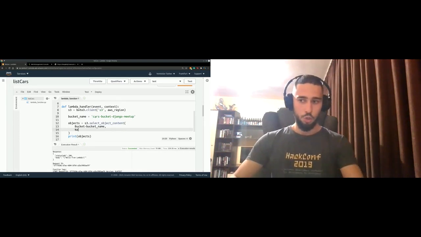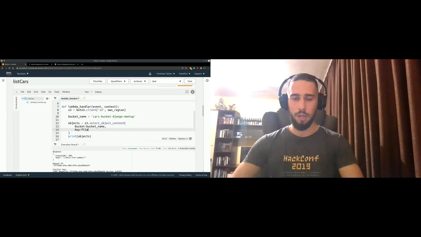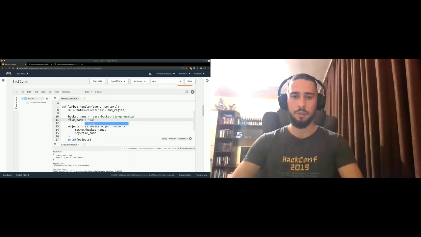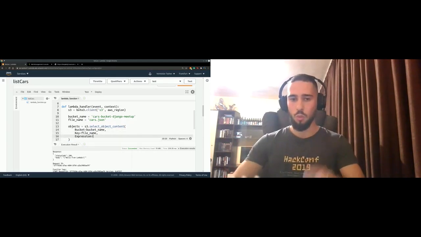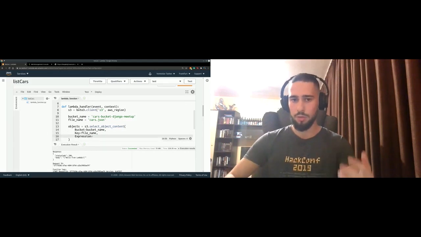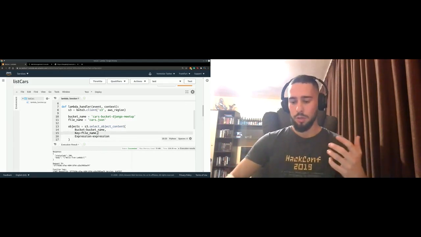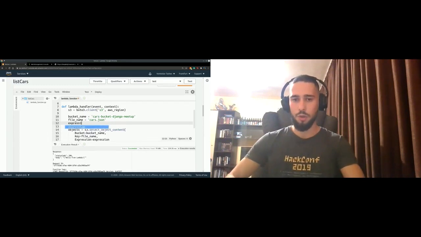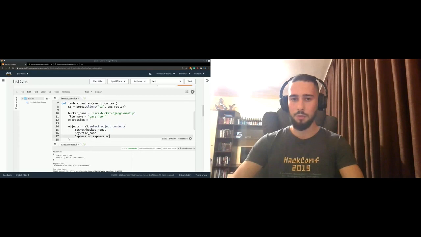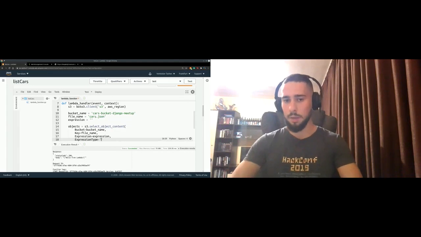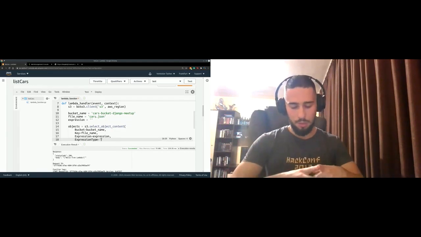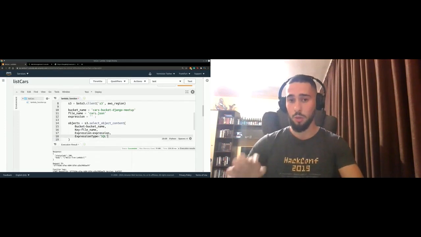So I'll just start by giving a key here, which is actually our file name. So I'll come here and just write file name to be my cars JSON. So SelectObjectContent needs to know what type of expression you want to run over your object. So in this case, I'll just define this as expression and leave this empty for now. And the most interesting thing here is that you can give an expression type. And expression type can be a few things, but it can be actually SQL.